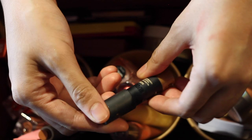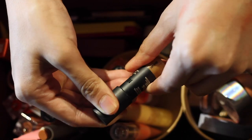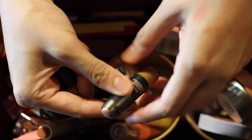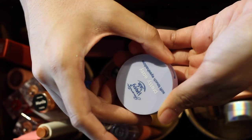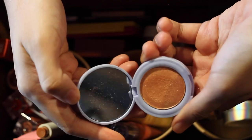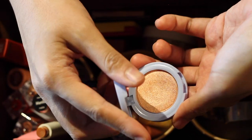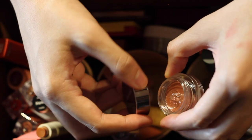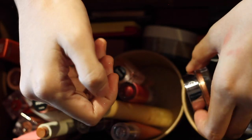Another highlighter is the Nude Sticks All Over Face Color in Hey Honey — it's one of my favorites because it gives a dewy look and really complements my skin tone, so it's staying even though I don't highlight much. The Happy Skin Soft Touch Eyeshadow in A Plus is great for quick topper looks so it's staying. The Bodyography Glitter in Stellar — I got this from Amazon — is super glittery and sparkly, and I love it.